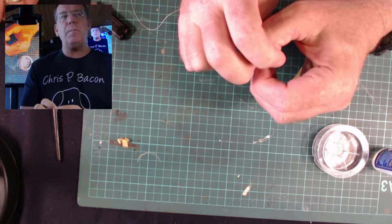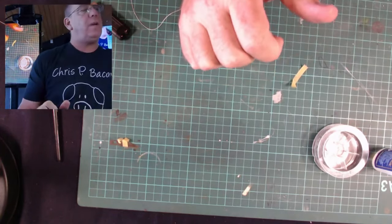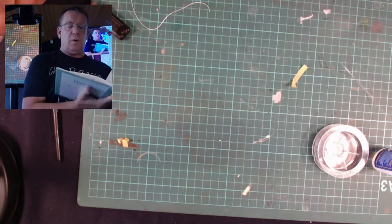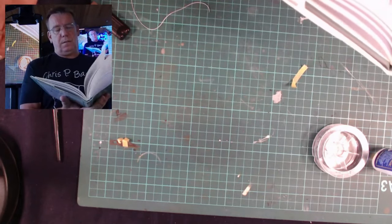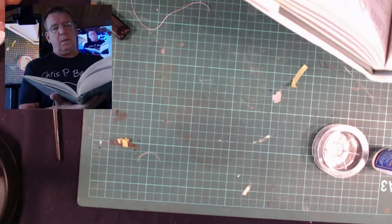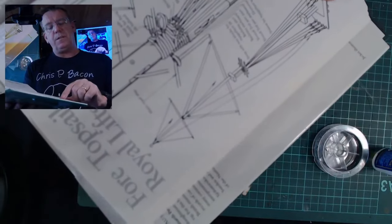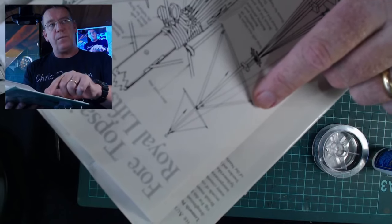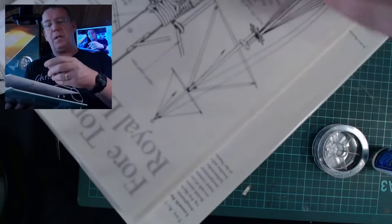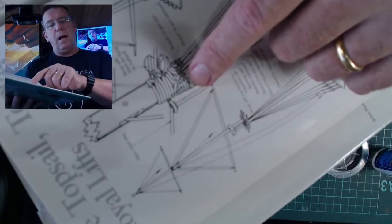They generally don't belay to the same point. The easiest way is to look at tall ship rigging, and some things haven't changed. If I'm looking at the yards, the stays, and things like that, each one will have its own point it goes to. So very rarely should lines go over the top of each other. As I said, it's a planning point: when you look at how these are all cabled up here, that's because of the tall ship.